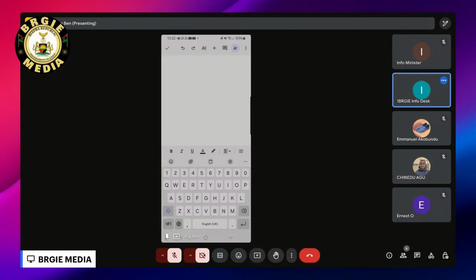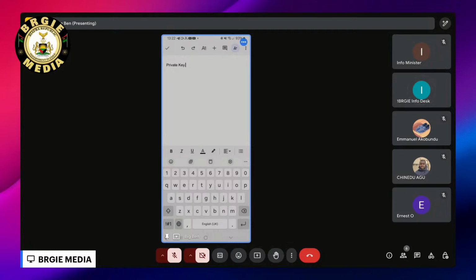So now I want you to type in the words private key. Private key. Yes, private key. I've done that.